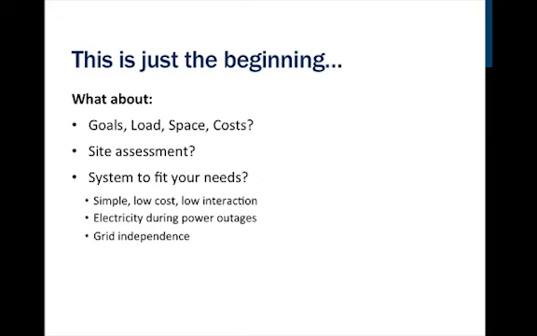Next up, what kind of system is going to fit your needs? Well, the solar site assessment will help you figure this out. Can you get by with a simple, low-cost, low-interactive system, the utility intertie system without batteries? Or do you have critical loads that you need to run 100% all the time, like servers, life support, refrigeration? Maybe you need a battery-based system. Or maybe you want to be grid independent. So the type of system you choose is going to influence the cost at the end of the day. And what system you end up with is going to be based upon cost.